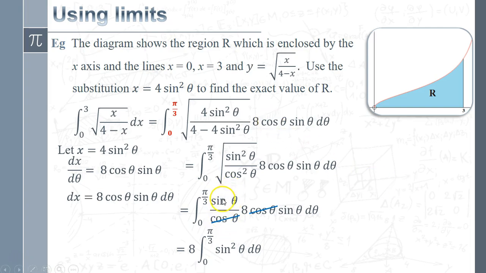If we'd done the replacement with tan here, we'd have ended up with tan theta times cos theta sine theta, and it just wouldn't have been nice, or we'd have inevitably had to go back and do some reworking. So there we go. We've got it in terms of 8 times the integral of sine squared theta between limits. And what you tend to find in exam questions is the first part of the question will be what we've got on the screen here, which is demonstrate that using substitution you get to this result. And then the second part of the question will be use the result to do the integrating. And so even if you don't manage the first part of the question, you've still got access to the second part. Right, we've done that bit of work.